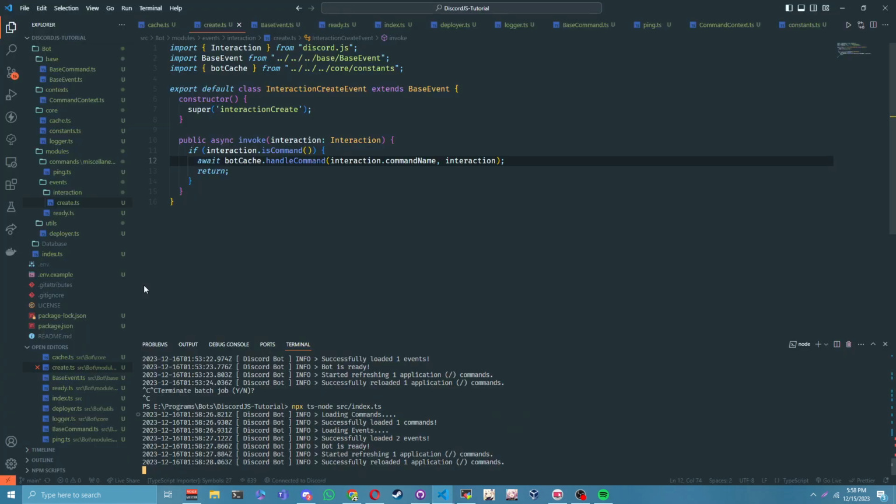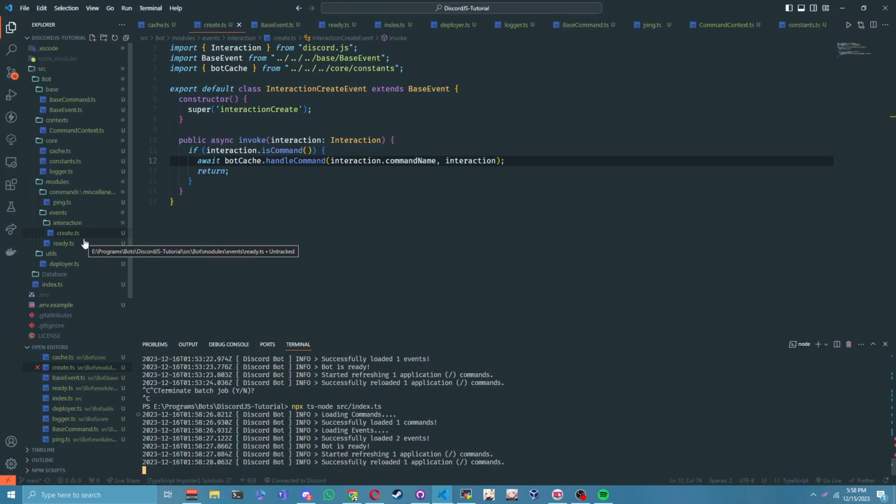So that's all for this video. It's just showing you how we're going to set it up and getting you started. Now you can make some commands and stuff, slash commands. In the next video, we're going to talk about monitors, how we're going to use them and set that up. We're also going to add our permissions for commands, so we can handle administrative commands and commands that are sensitive to being touched by just members. So that's what we'll do. But that's all for this video. I'll see you all later.